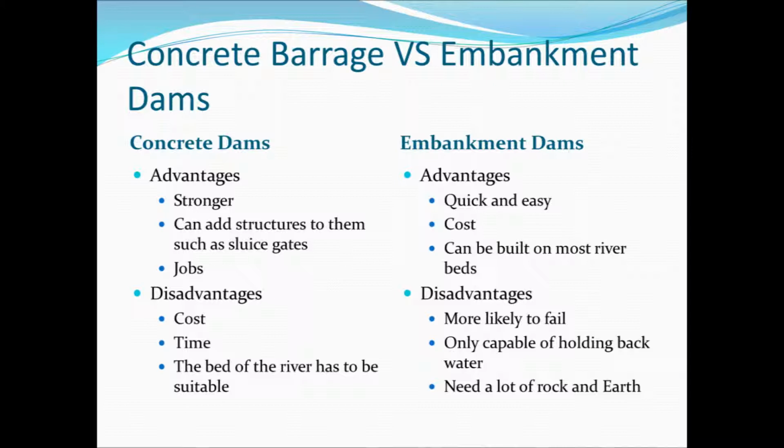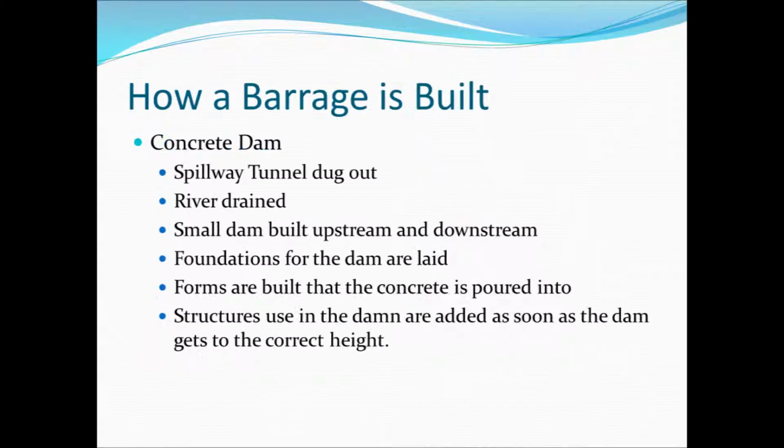Huge holes are then drilled into the rock on the bed of the river, and a mix of cement and water pumped through them to act as grout and join the rock and strengthen it. Reinforcing steel bars are also driven into the rock bed that will later be tied to the reinforcing in the dam, which will help secure the dam to the bottom.